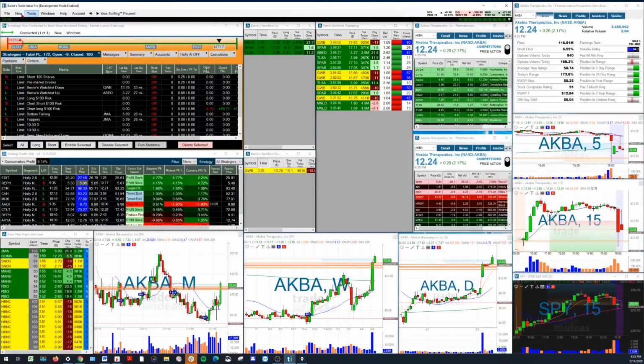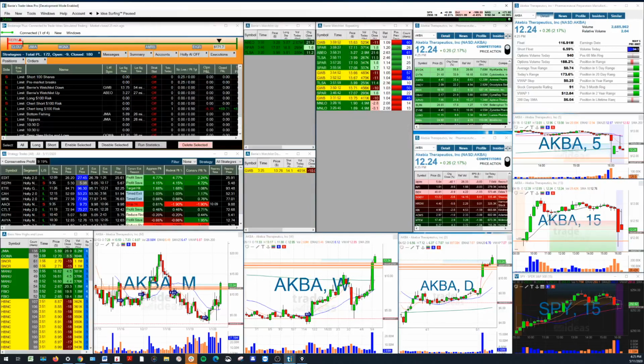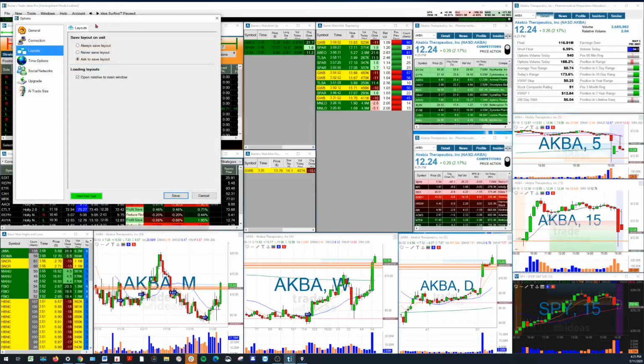Once I do that, then save your layout to the cloud. Before you save the layout, go into Tools, Options, Layouts, and check Open relative to main window. Then when you save your layout and bring it back tomorrow, everything will be there, exactly where you want it to be.